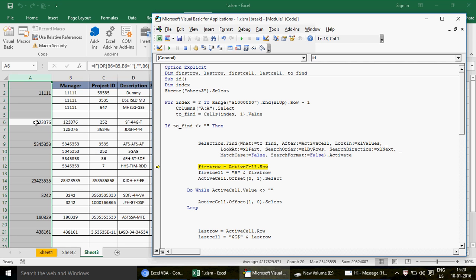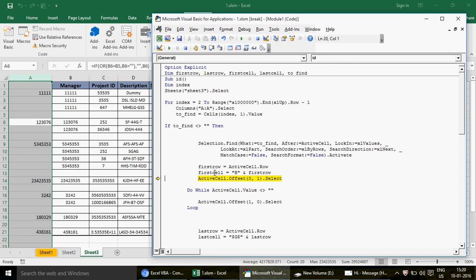Now this becomes the active cell row, which is 6. So my first row is now getting selected. Now I got the 6 here. Obviously, to select this range, which is B6 to G, whatever the value I have, I will have to move this to the B. So I created another variable in the first cell, concatenating this B with the row, and it becomes B6, right?